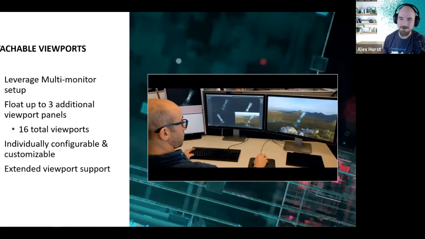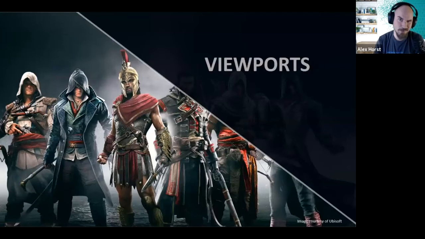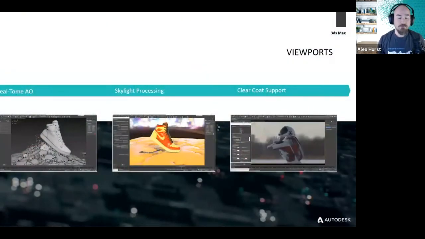All right, here we go. All right, so let's talk about viewports. The viewport engine inside of 3ds Max has been updated drastically in terms of what it can display, how compatible it would be with your PBR materials, how far you can get with a preview, using the viewport as a preview instead of re-rendering all your changes over and over again. And we've come a pretty long way by now.